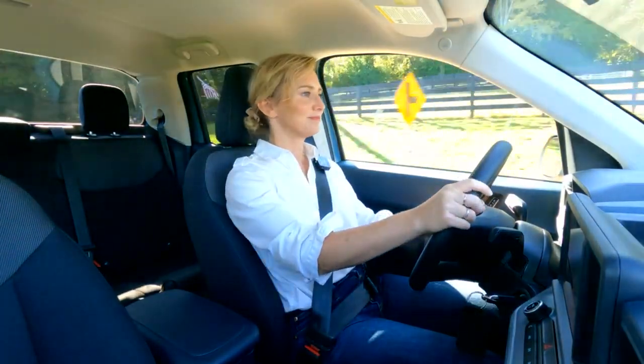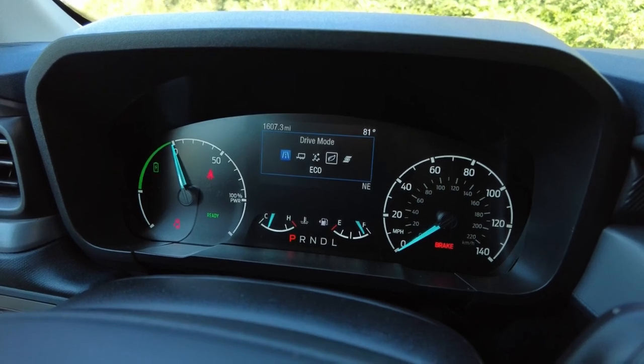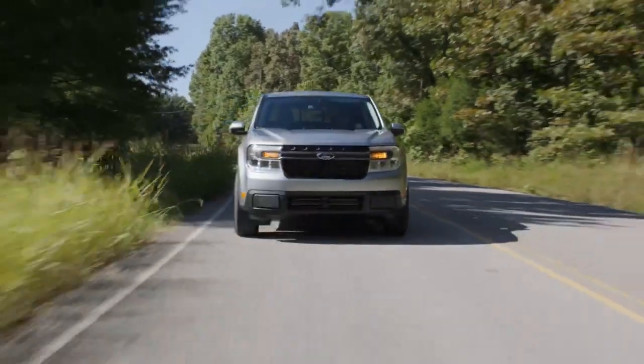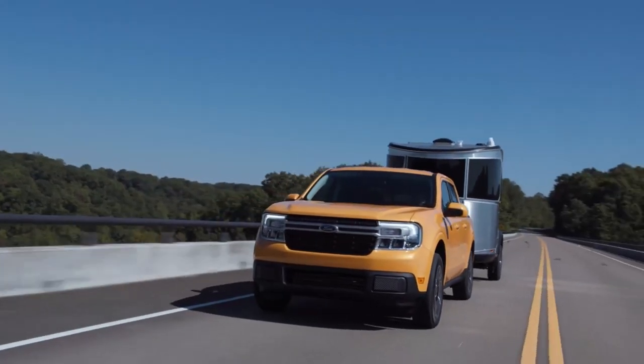This is going to be a great road trip vehicle. Regular drive modes include normal, eco, sport, slippery, and a tow haul mode — those change throttle mapping and steering weight. Sport mode in particular gives you some giddy-up when you really need it, and tow haul mode extends gearing ratios so you can access extra power going up hills.